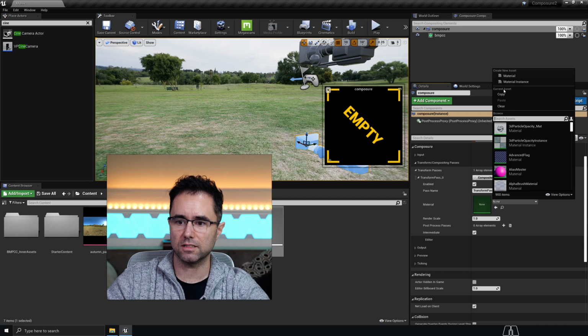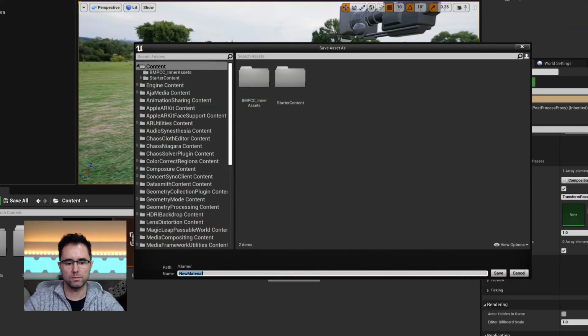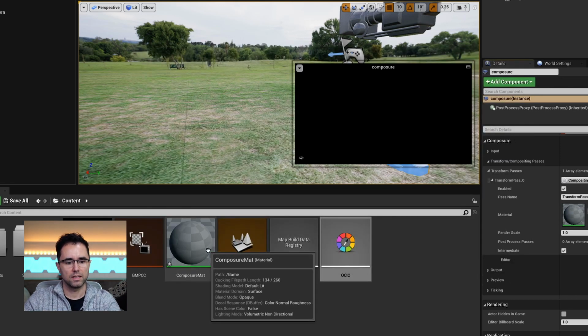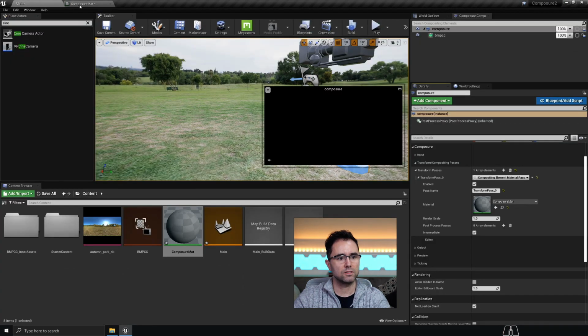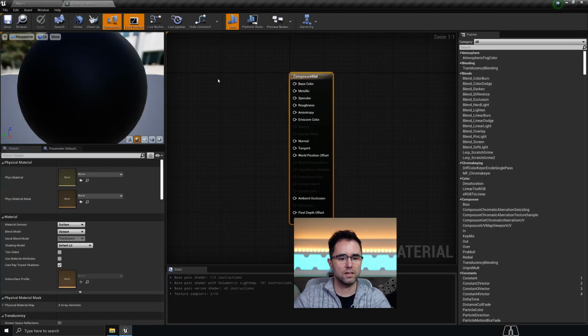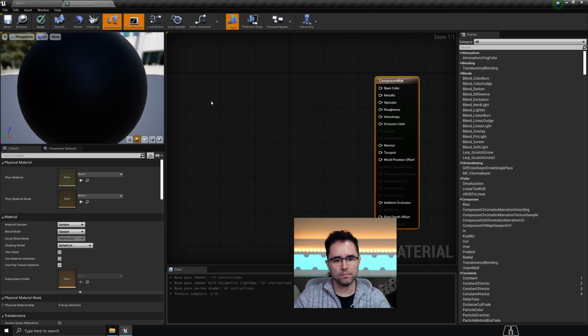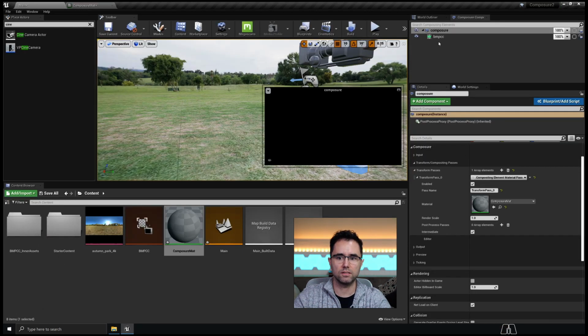And the way I do that is just click this none, create new material, and I'm going to name it Composure material. All right, let's open this up. And I'm going to put this tab next to it because I want to go back and forth. So the way this works, and don't ask me why it works this way, is we need to have material textures that we're importing here, which will correspond to these layers.